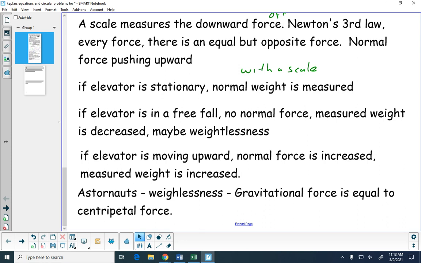Every once in a while, you may run into a wall because inertia will force you into a wall. If you're up in a space shuttle or a spaceship and it starts to turn, your tendency is to go in a straight line path unless acted upon by an unbalanced force. That unbalanced force is the wall or the ceiling or the floor. That's your unbalanced force. So your centripetal force is equal to your gravitational force.